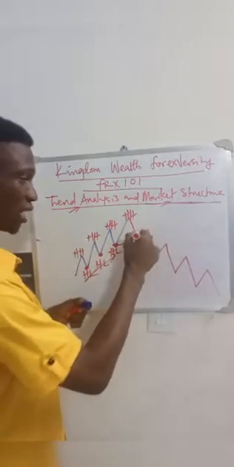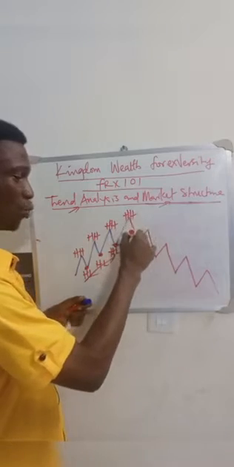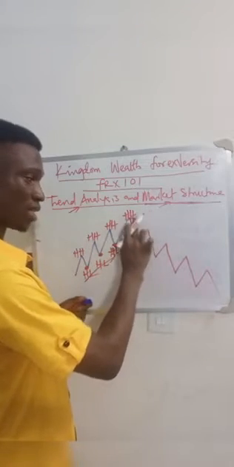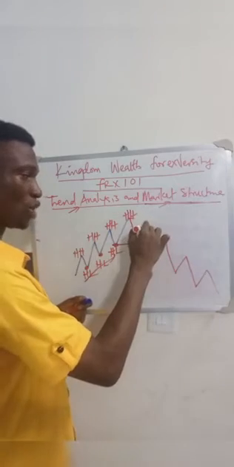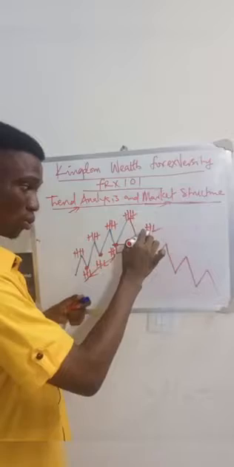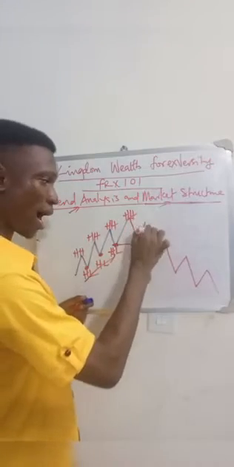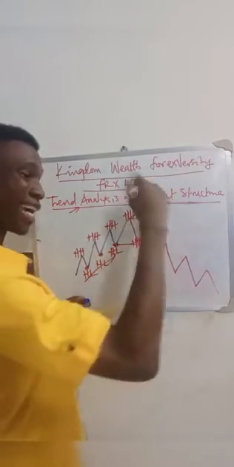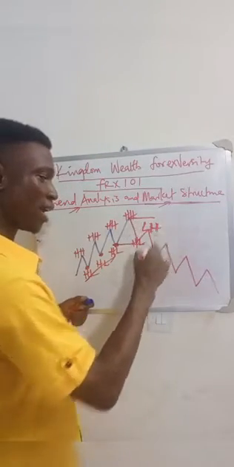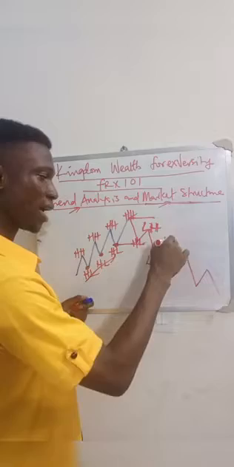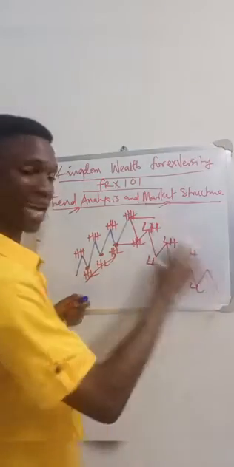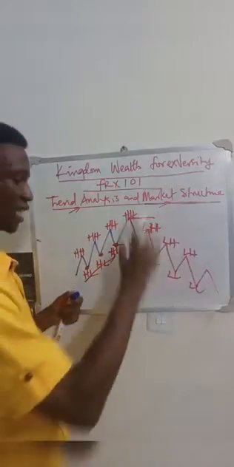Then once it got here, we couldn't get a higher high that is higher than this again. That tells you that price is going down. So this is now a lower high. It's no longer a higher low, since it's not higher than this, so it's a lower high. Then we'll have lower low, lower high, lower low, lower high, lower low, and like that until it reverses again.